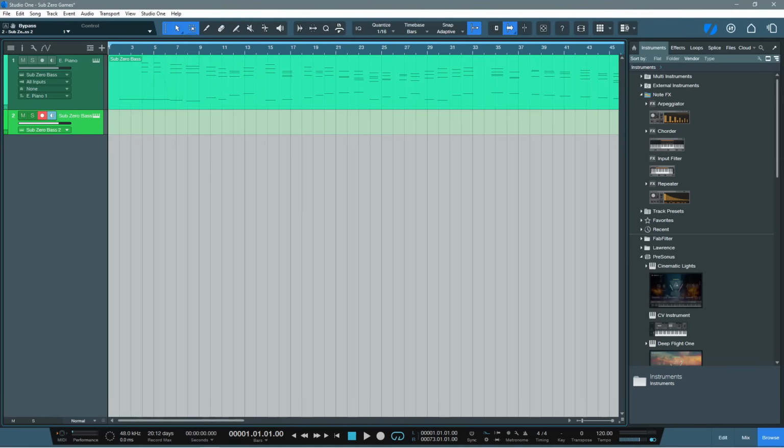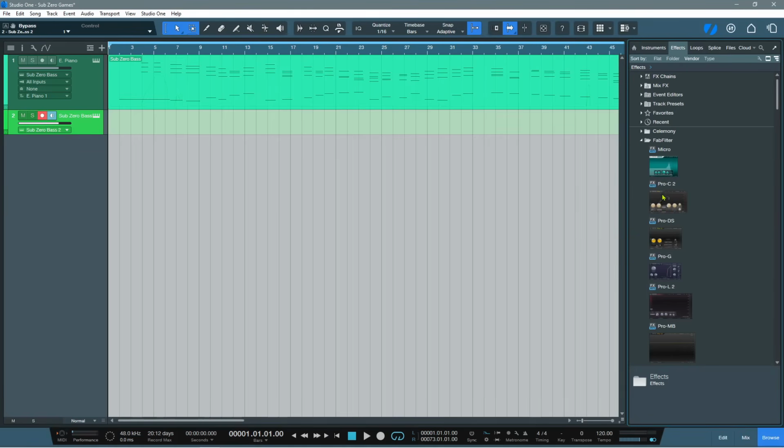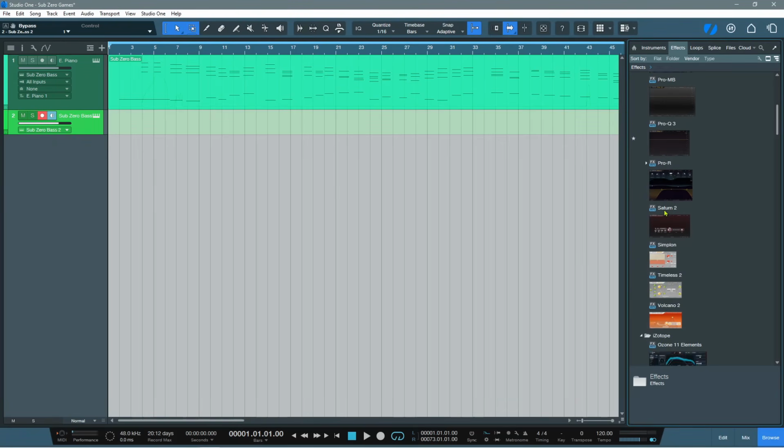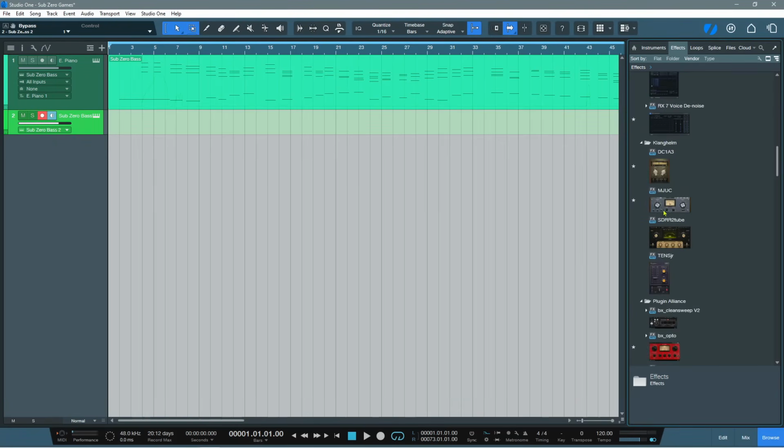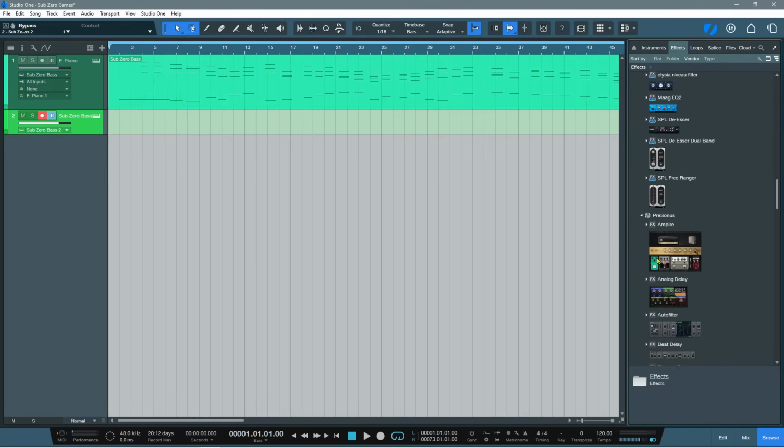In addition, the browser has been updated with color coding of plugin formats, making it easier to identify specific formats or redundant plugins. And I'll just very, very quickly show you that. So if I go over to the effects tab here, you'll see that these VST3 icons are now blue. And I'm not showing any VST2, so you're not going to see any VST2 plugins in this list.